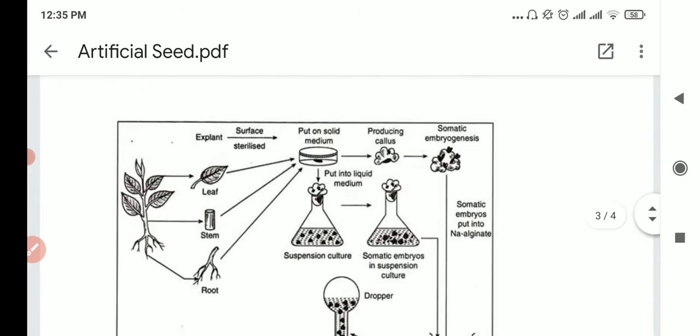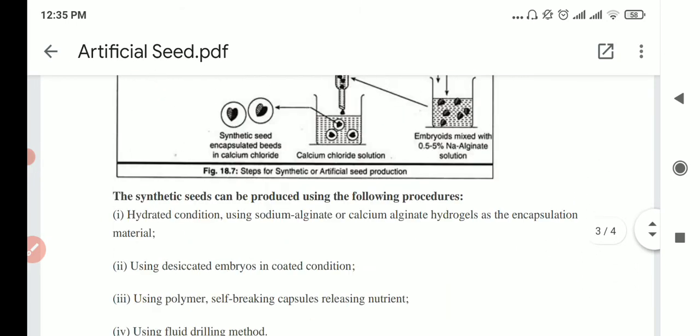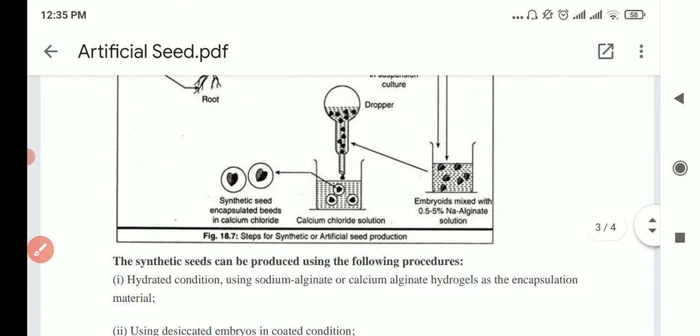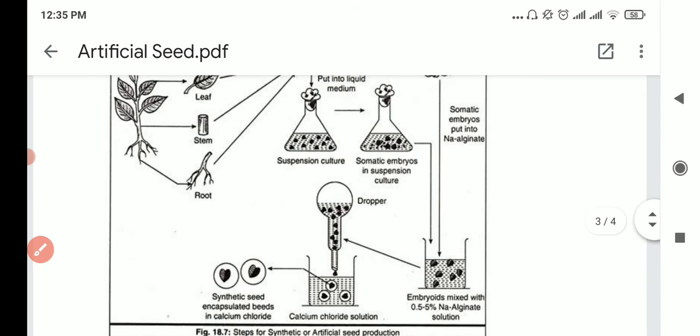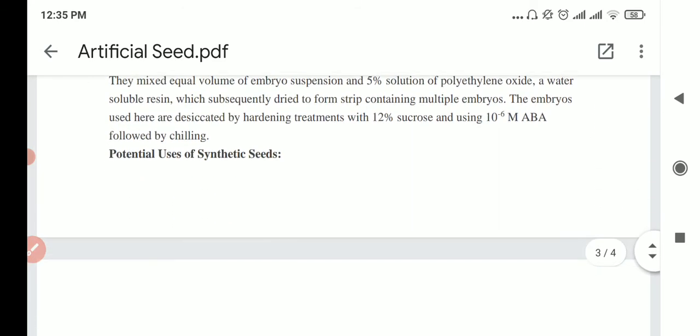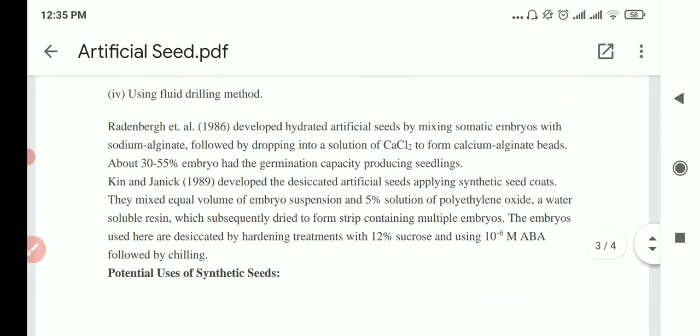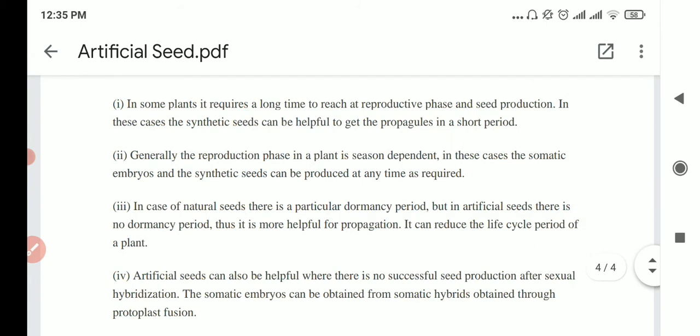So I think my explanation is even better than what they have written here. I've explained in such a way that it is easy for you. From the image only you can explain. Okay, now just look at the uses directly. I'll just read out a few. You can read out the rest on your own. I think your concept is clear, how we made it and why we need it, and what it is.